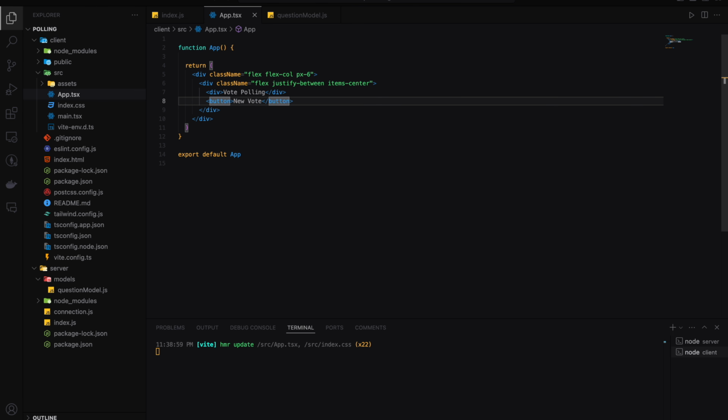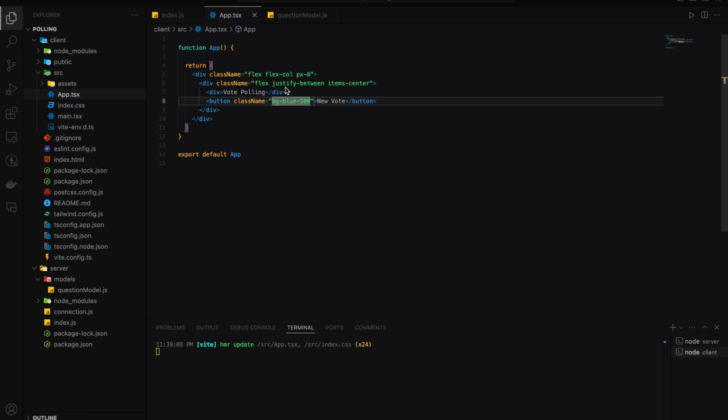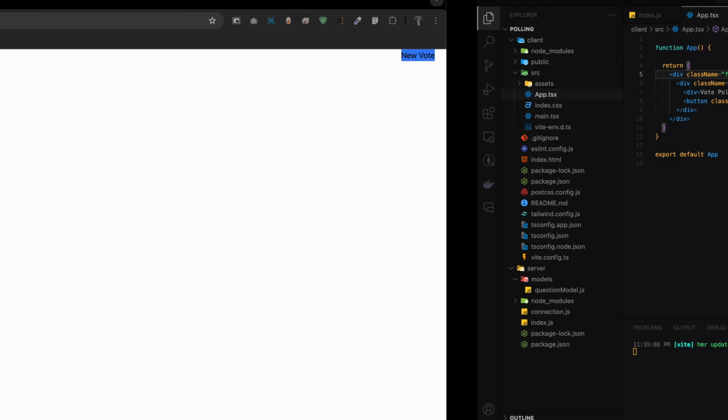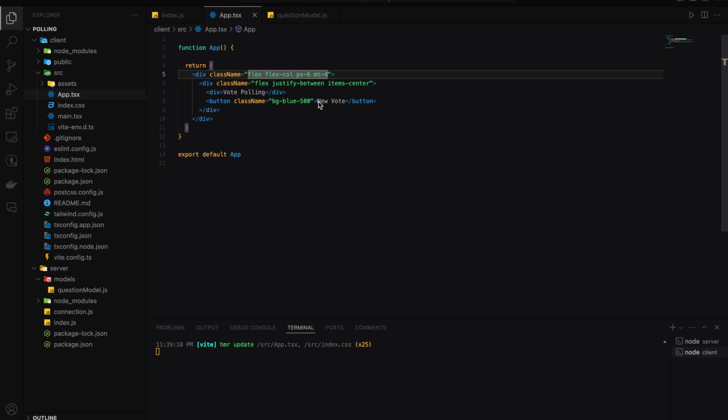For the button we have a class name. Background is going to be blue-500, and also make a margin top of 4. I think it's great.